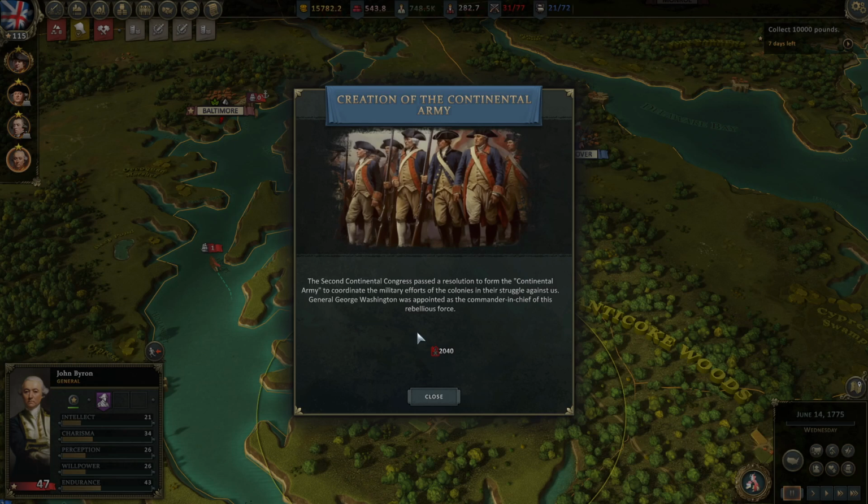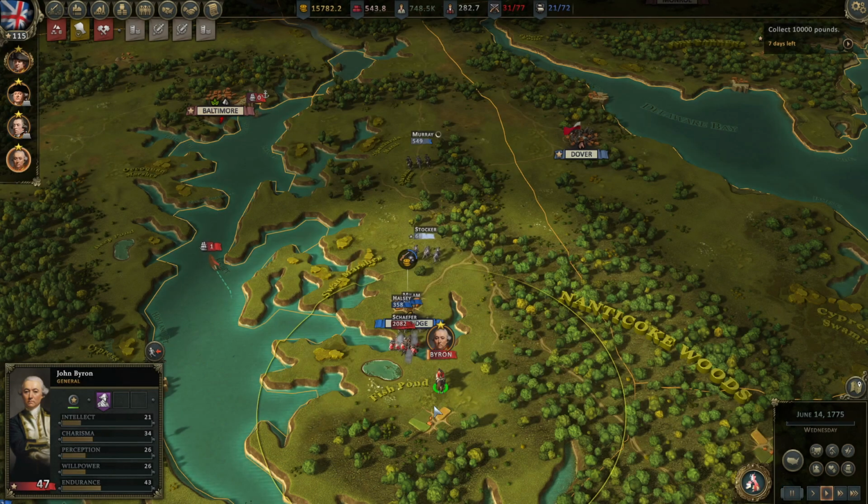Creation of the Continental Army. Okay, this is what I was waiting for. We have not faced a real organized resistance yet. It's mostly been whack-a-mole, but it looks like there's 2,400 troops forming in the Continental Army by the Second Continental Congress. Not sure where. Maybe up at Dover?